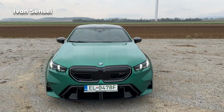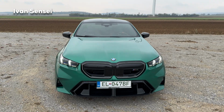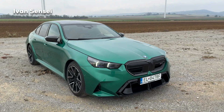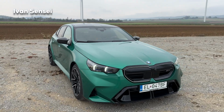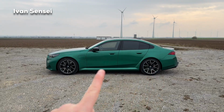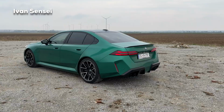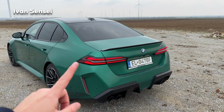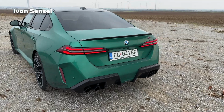What I think, in person it looks much better than on the video or on the photo. You need to see this car in person. Looks pretty aggressive, I would say, but also sporty and modern. They actually didn't paint the middle section in black like in their other cars. And from the rear we have a little bit simplified design with the tail lamps, but what is not simple is this diffuser, which some people hate, some people love.